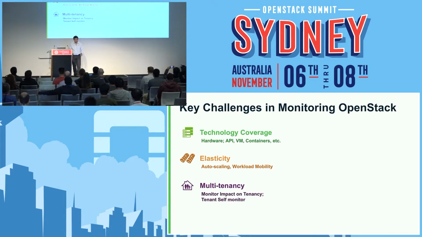And then thirdly, we also need to be multi-tenancy aware, because OpenStack allows you to have a multi-tenancy platform. It means that you want to be able to keep track of the components to see if they have an impact on the tenant. So you want to identify, if there's a failing component in OpenStack, which group of tenants would be affected? So you may want to keep track of that.